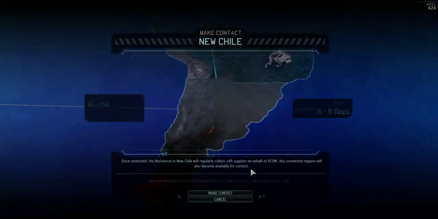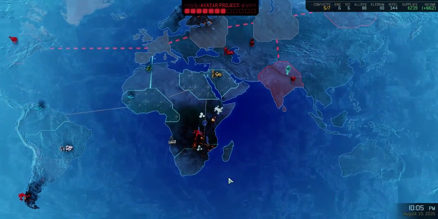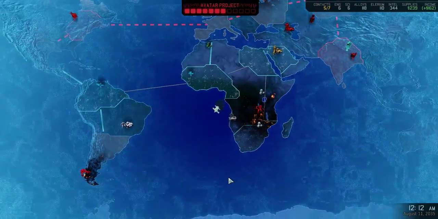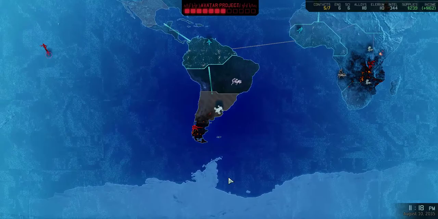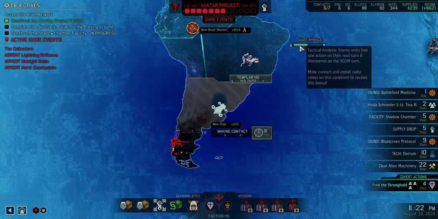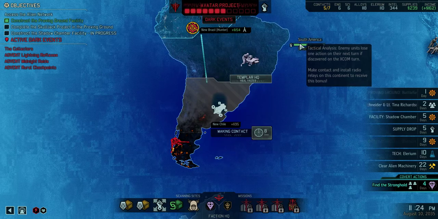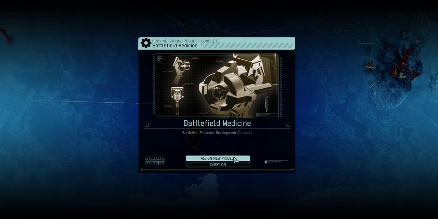I think I'm going to get Tactical Analysis because that's pretty good. What Tactical Analysis means is that if you reveal a pod on your own turn, then enemy units lose an action for their next turn.